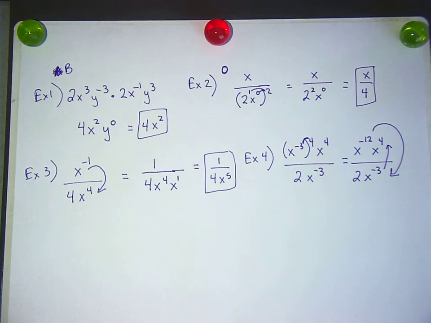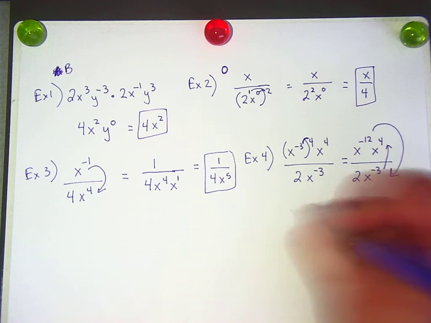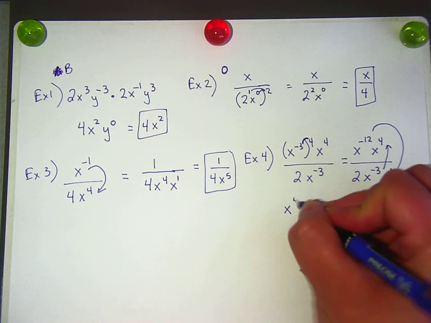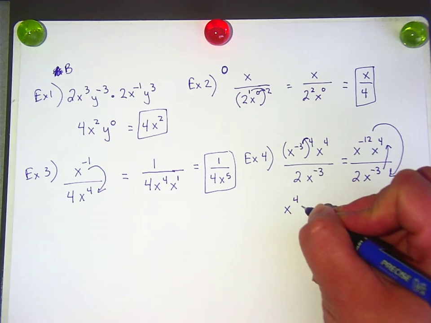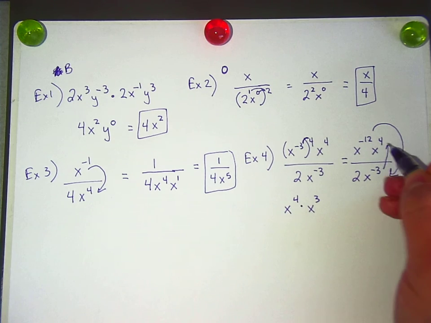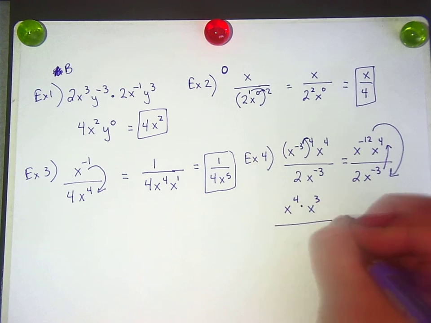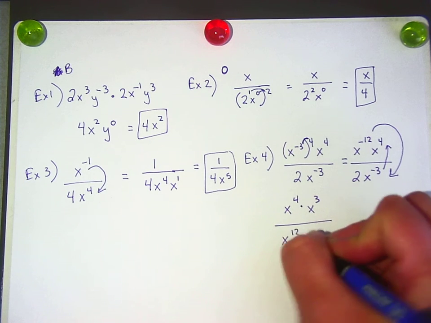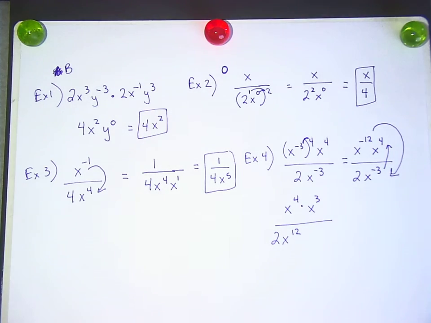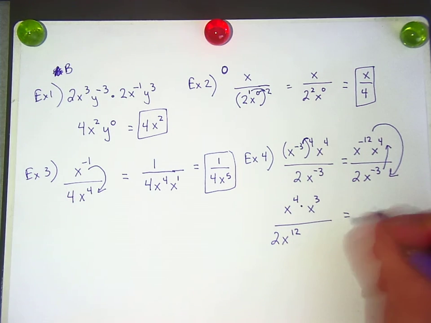You see what I'm doing? I'm moving all the negatives. So this is now, what's on top now? X to the, well, let's not go so fast. X to the 4th, but you're right. X to the 4th, x to the 3rd, because x to the 4th was already up there, and x to the 3rd just moved up. X to the 12th is down here. And also what, a 2? What's x to the 4th times x to the 3rd? X to the 7th. Good job not saying x to the 12th.